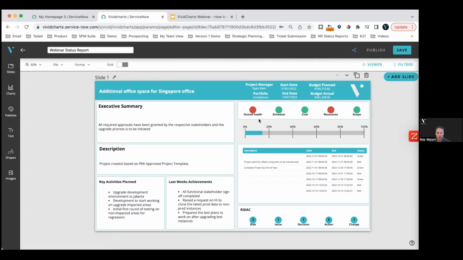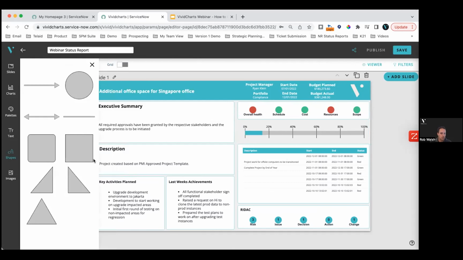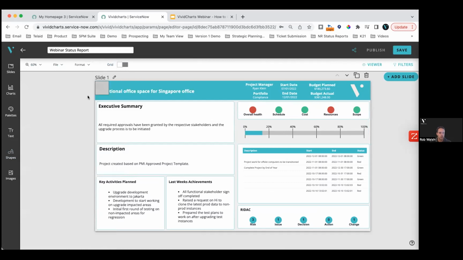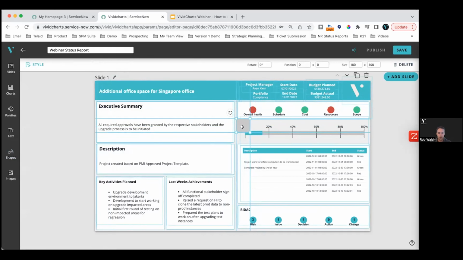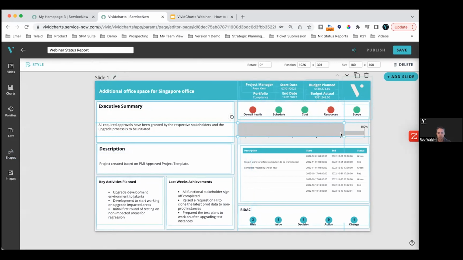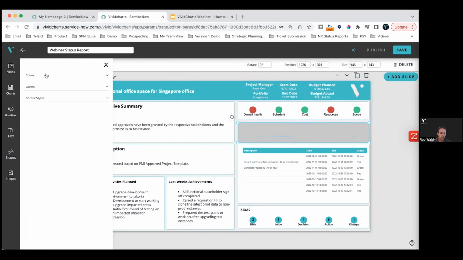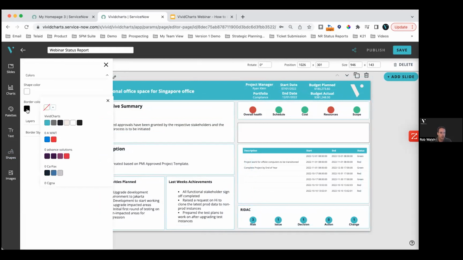So now that's on there, but it doesn't have that shape background, so we can do that really quick. We'll open up our menu here, add a square, get it nicely aligned, and stretch it out the length of everything else that we're working with. And then we just need to style it. So we'll make it white like the rest of them, and then they all have a blue background to give a nice accent with the rest of the report aesthetics.